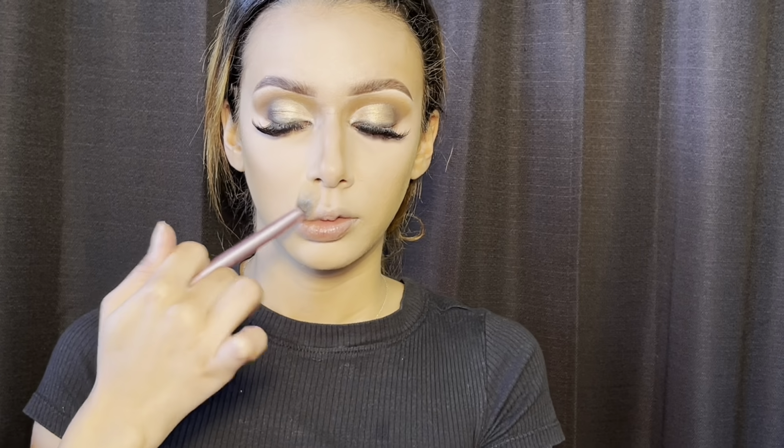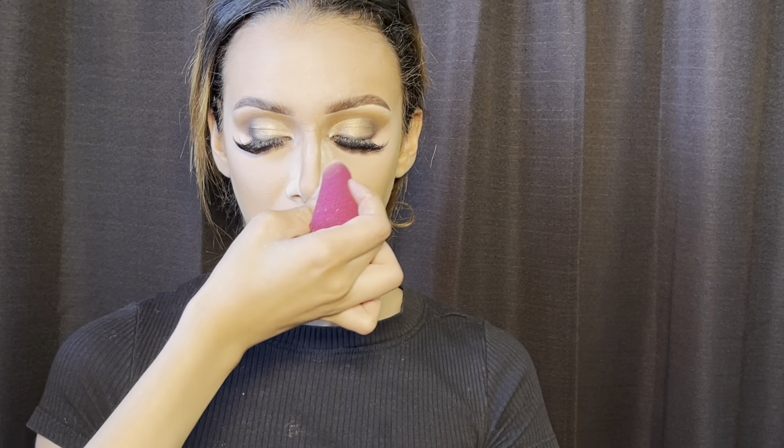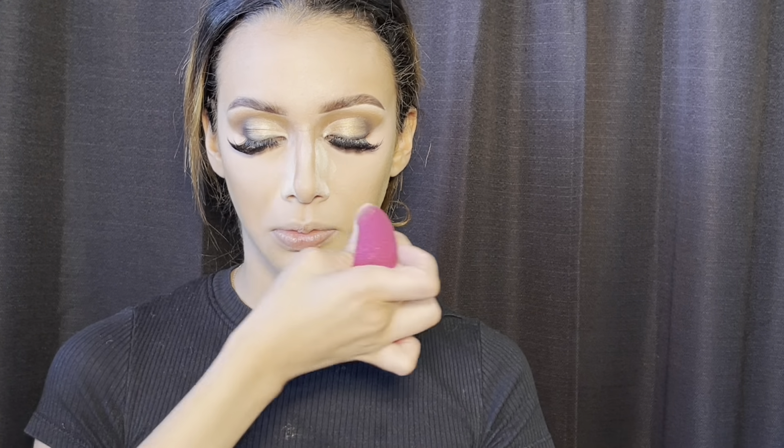On the smile line, around the mouth. I do like to put a little bit on the top lip just because if I am going to like overline a client, I don't want their top lip to be like moist or anything. Now I'm taking the sponge and I'm going to use it to carve out her nose contours, just so her nose can be very sharp, slim. She doesn't really need it, but it's also one of the things that I wanted to practice. So yeah. And we're just going to let that bake.